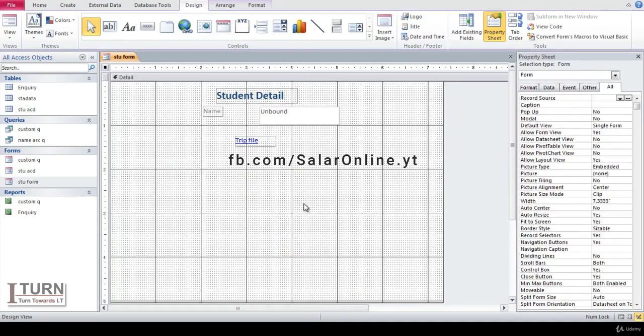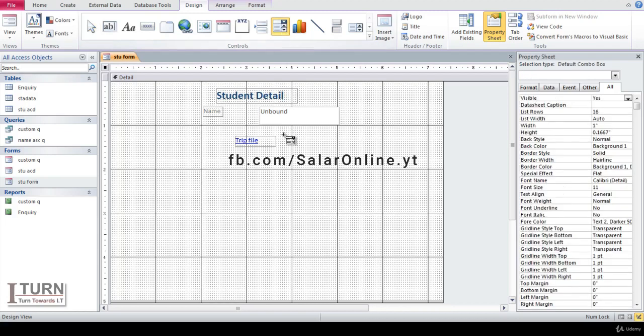Similar to option button, you will get to see the list box also and combo box also. So there it is a combo box, and there it is a list box. The difference is in the layout. Also, another major difference is that in a combo box, apart from the options that you have given, users can type by themselves also. But in the list box, whatever options you have given, users will not be able to type outside those options. Let's see.